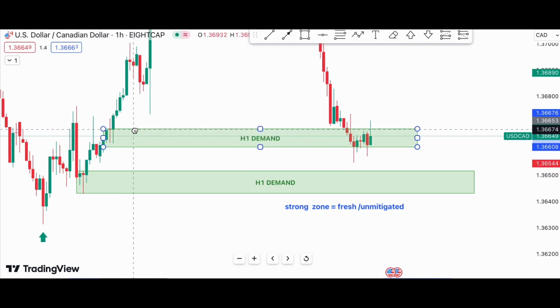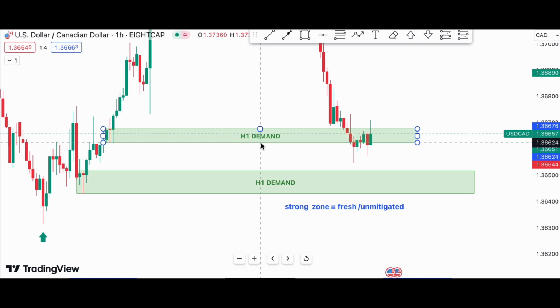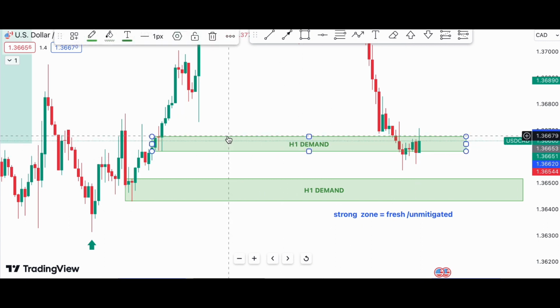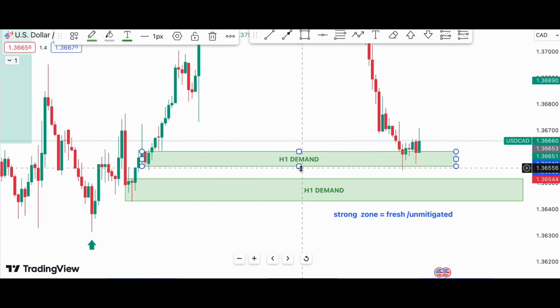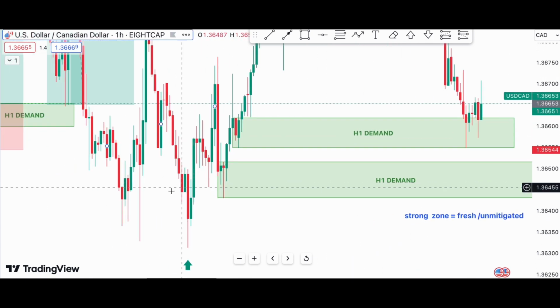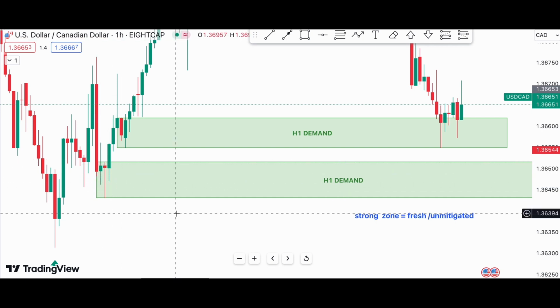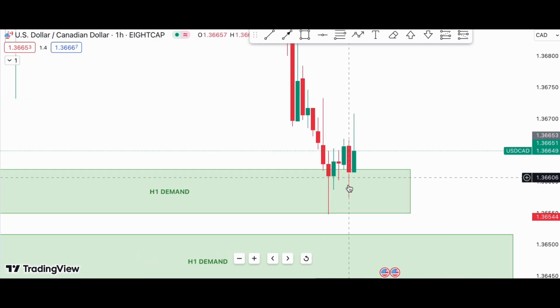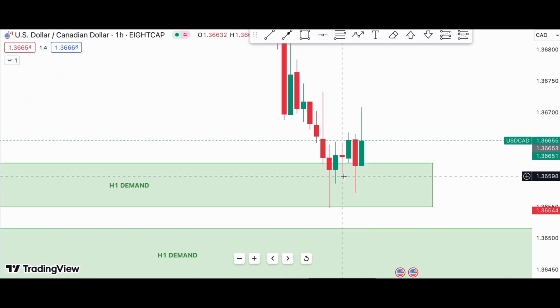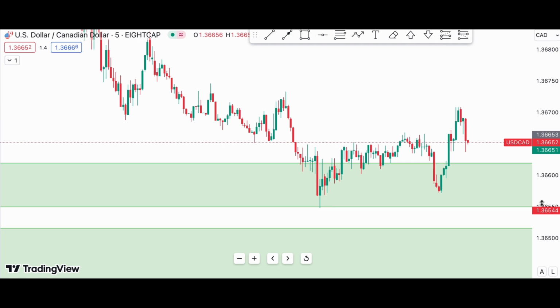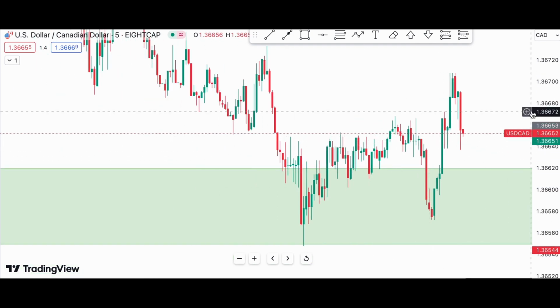Right here there is also one of the demand zones. But this demand zone didn't respect as well and broke through again. So for us, the zone right here is not very good. As I can see, the best zone should be here. This doji, this H1 demand doji, will be the good zone. But since the price has some pause around this zone, we can go and check again in the lower time frame, see what the price is doing here.